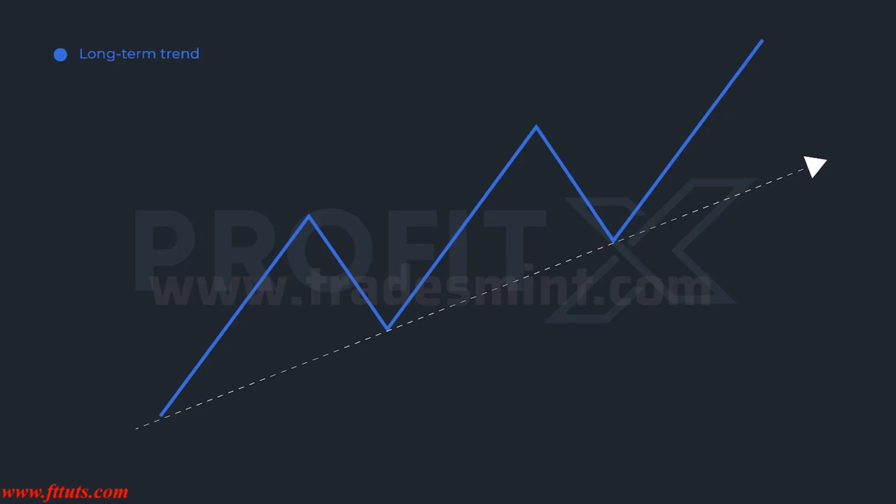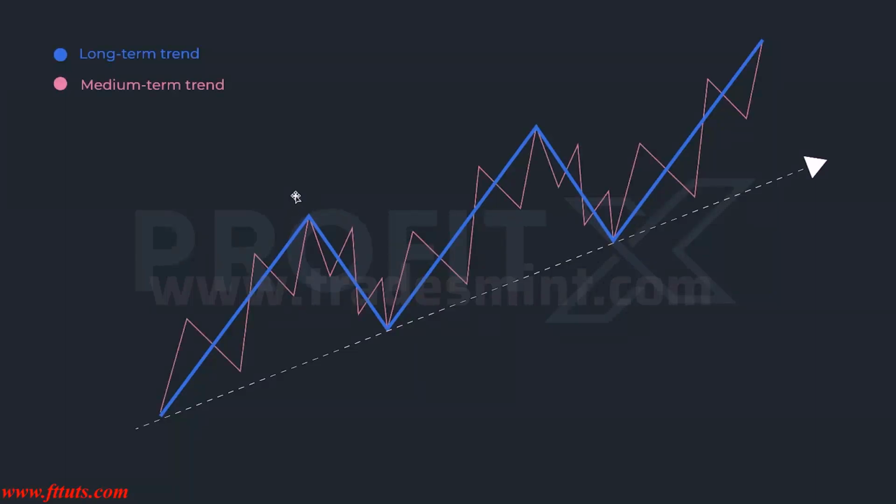But what I want you to understand about the trend is that there's what you call the long-term trend, meaning that price can be rising up. As I showed you in the first slide, price can be rising up over a long period of time. So over a few weeks, price can be going up, forming higher highs, higher lows, higher highs, higher lows. But within the long-term trend, this may be the daily trend. Within the long-term trend, you have a smaller trend that's happening on the smaller time frame.